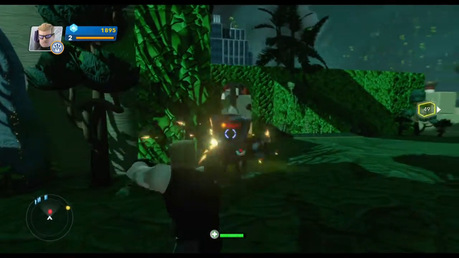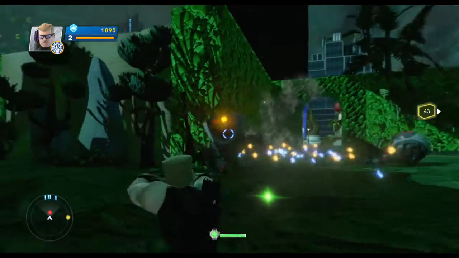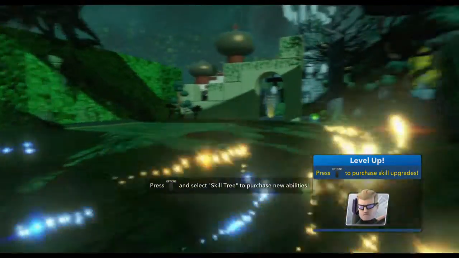Sparks will heal your character. Collect green sparks and spark capsules when your health is running low. All right. Way to go. You've upgraded your character to the next level.